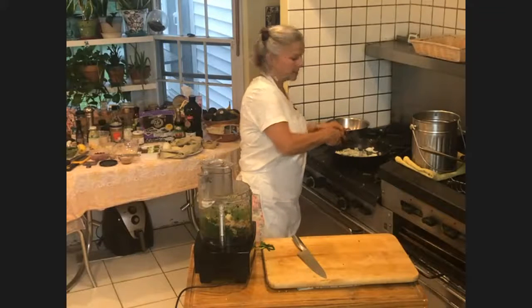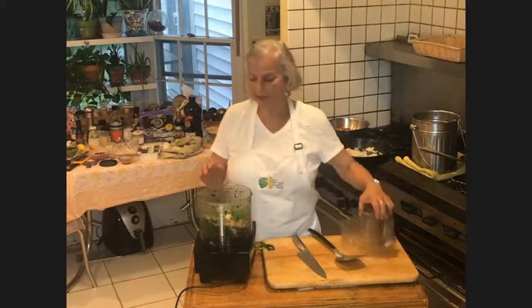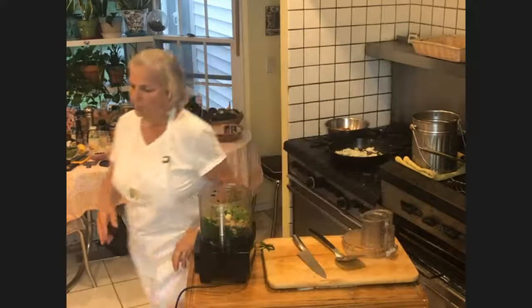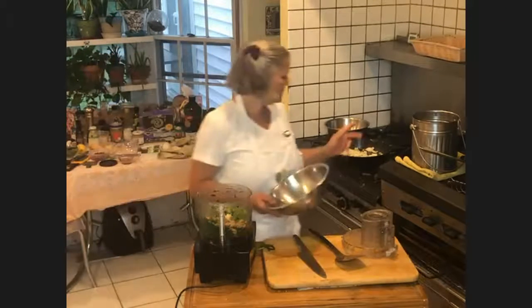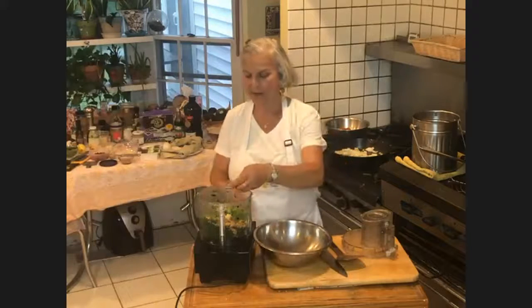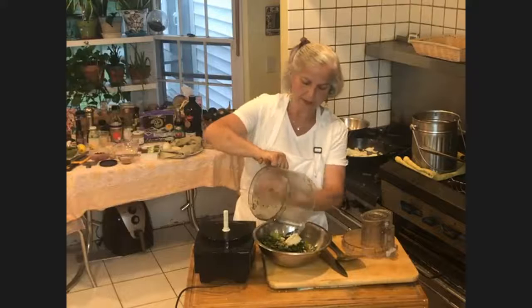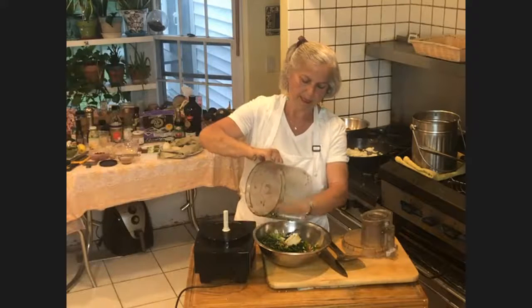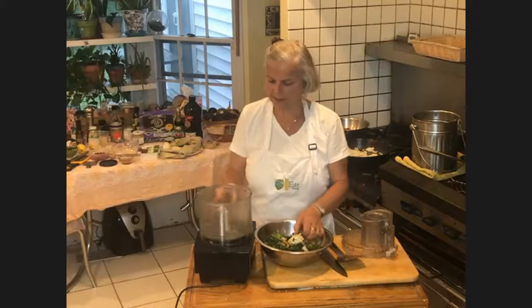So we're going to let that cook up a little bit. Well, that's cooking. I know this is out of whack, but I'm going to take this out of the Cuisinart right now, and I'll put it back in after when that's ready. But I should do the hummus first to make use of the clean Cuisinart and time, because we are going to run out of time otherwise.